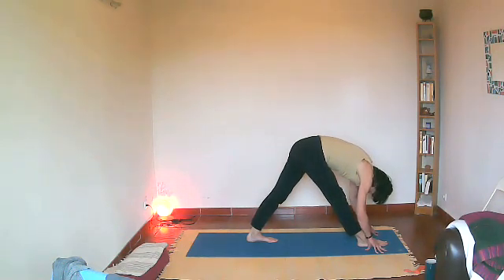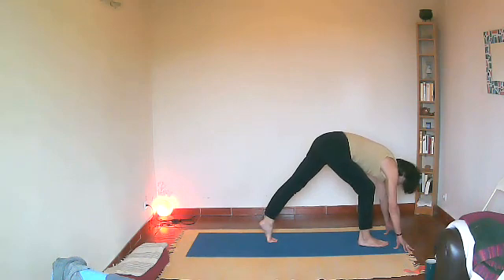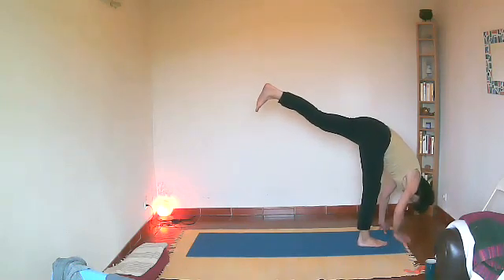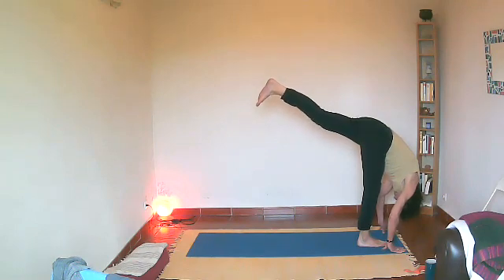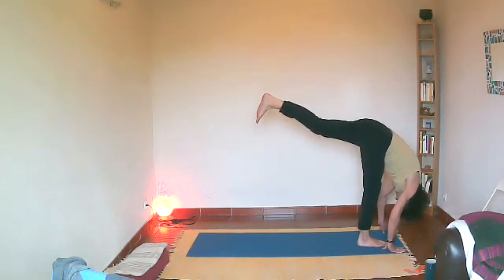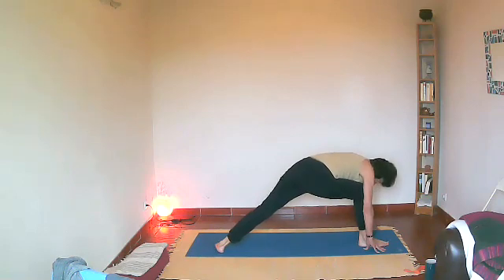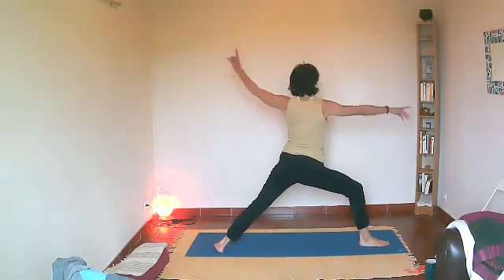Inhale, exhale, letting go — nice stretching to the quads. Lift your back left heel, walk your hands a little bit more to the front, bend slightly in your right knee, and lift your left leg up straight. You can keep some bend in the right knee for stability. It's a forward fold — letting go of the head, upper body, back; the leg that's in the air presses away but keep your hips in line, facing down, not opening to the side. Then exhale, take a big step back, place your left foot on the floor, toes pointing to the long side of your mat, heels in one line, right knee is bent. Windmill your arms into warrior two.